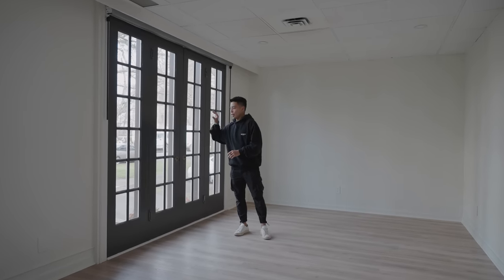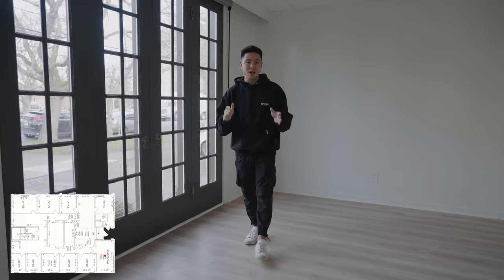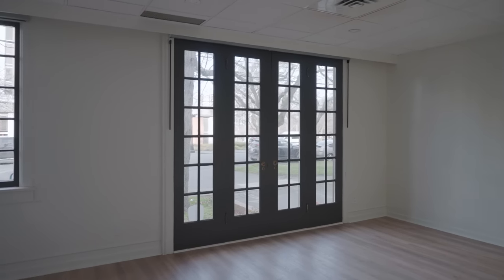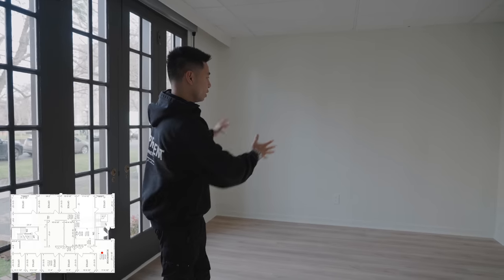We're starting in the front of the place, which is actually going to be the living room set. I absolutely love these retro-style windows with the natural light just coming through, and especially on a sunny day I think this will be a really good backdrop. Traditionally when it comes to filming sets, I like to have as much natural light as possible, but the reality is you can't always rely on that because weather conditions and time of day can have an impact. We're going to be putting the living room set right here with a frame TV on the wall, and use it as a set whenever the lighting is good.